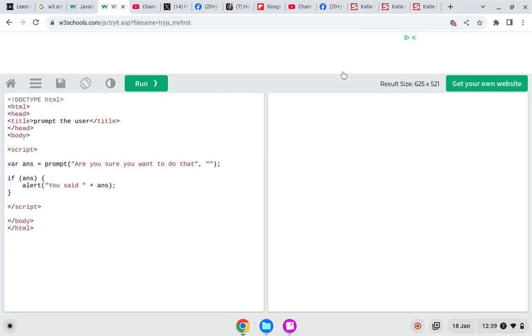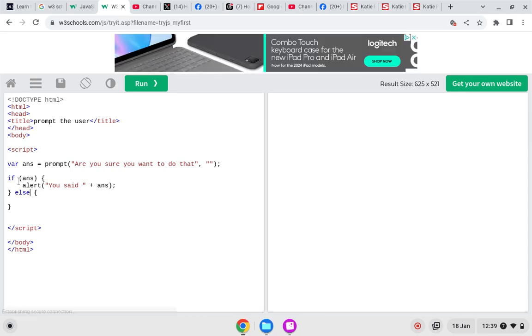Otherwise, if you want an else statement, you can have an else statement, and else do this. So in other words, don't do that, do this. So again, you need an else statement, ELSE. So it's an if loop. We use if loops, for loops, or different kinds of loops.